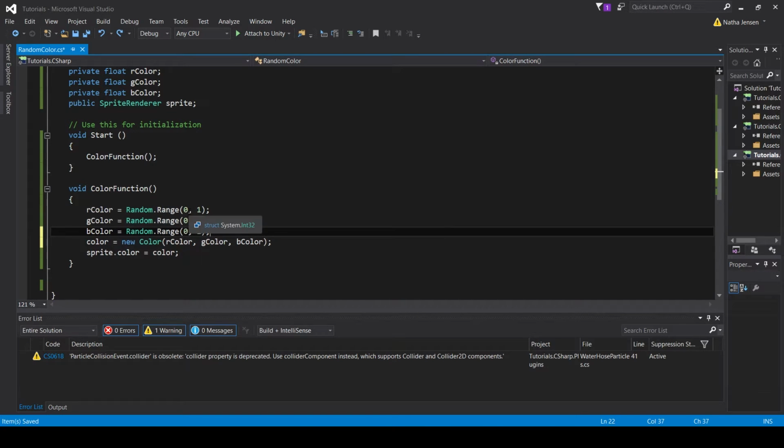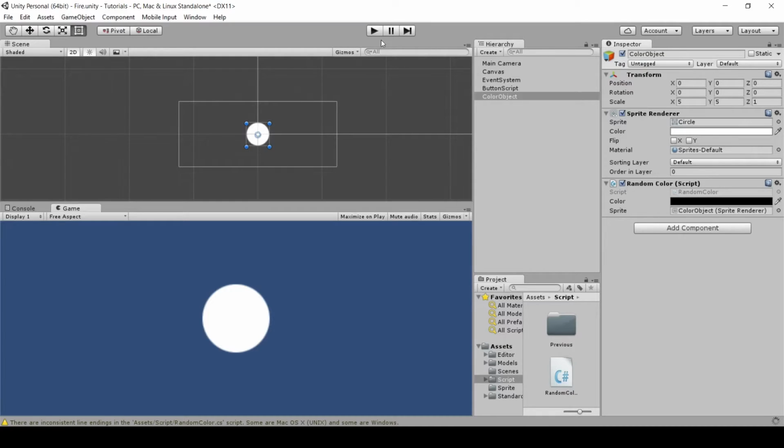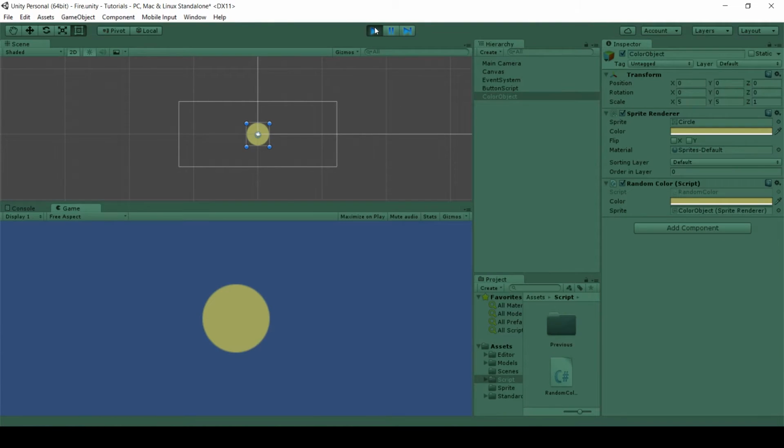And I can see if we change these values to floats by typing an F after that, it should fix the problem. Because if you don't type an F, it'll think that the 0 and the 1 are integers, and it'll calculate a random integer, which we don't want because we want floating point values. So let's go ahead and save that and see if it fixed our problem. And there you go. It must have fixed our problem because it generated a different color other than black. So let's try it again. Yeah. And so with this function and this set of code, you can generate any random color there is.